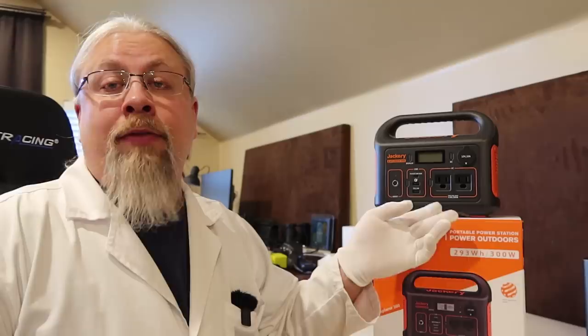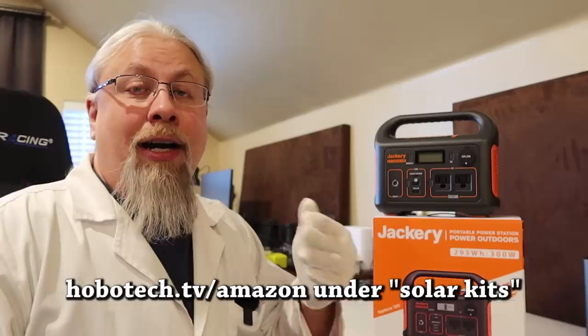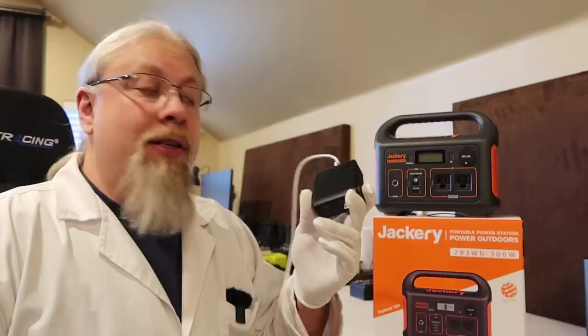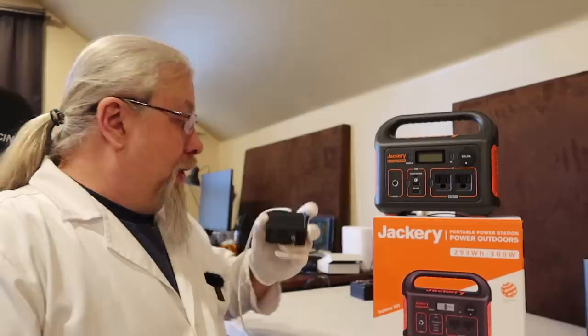This is going to be a feature that probably isn't super popular right now but it's going to be very useful down the road — the 60-watt power delivery on this is now bi-directional. That means you can pump 60 watts in as well as get 60 watts out. You can now use a solar panel that has 60-watt or higher power delivery to charge the Jackery, so you don't need to use the wonky 8-millimeter port. Or you can get something like this 60-watt power delivery charger — this came with an EcoFlow product — which allows me to charge at 60 watts from an AC wall outlet.